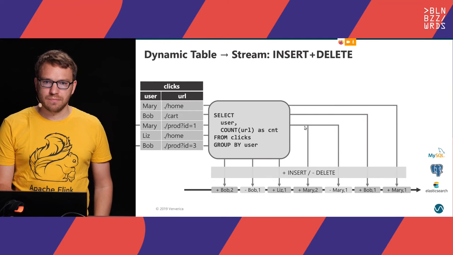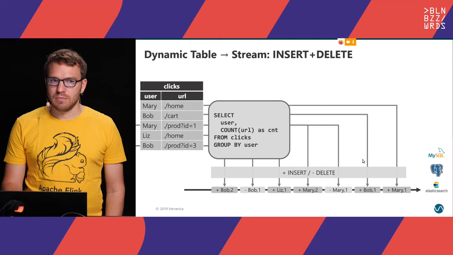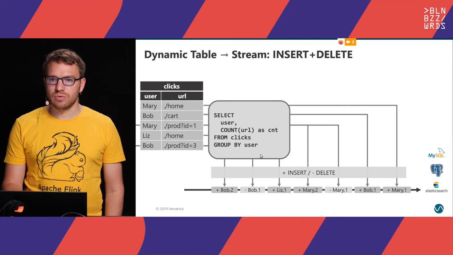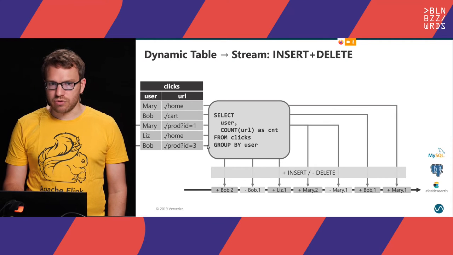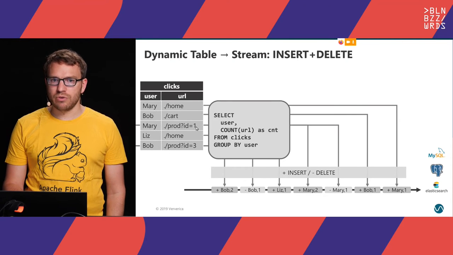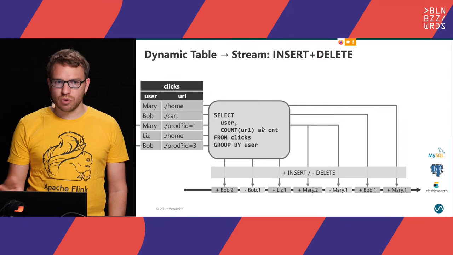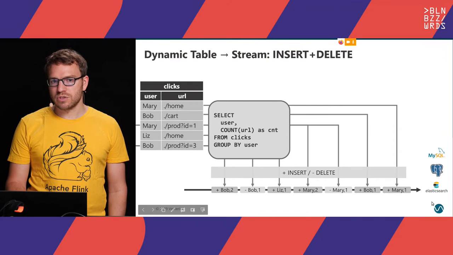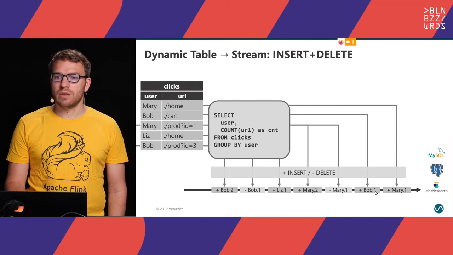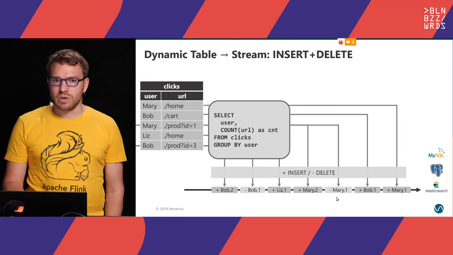If, however, the query looks like this, some kind of aggregation query that also needs to update some of the results, then all these changes can be converted into insertion and deletion statements. For instance, look at the third record here, where we get the second value for Mary. When the query is processing this record, we need to remove the previous result for Mary, which means the minus indicates that we delete this record. For the first record, we inserted Mary with a count of 1. Then we get the next record for Bob, and add this one with a count of 1. And then we get the next record for Mary, so we need to update the count.